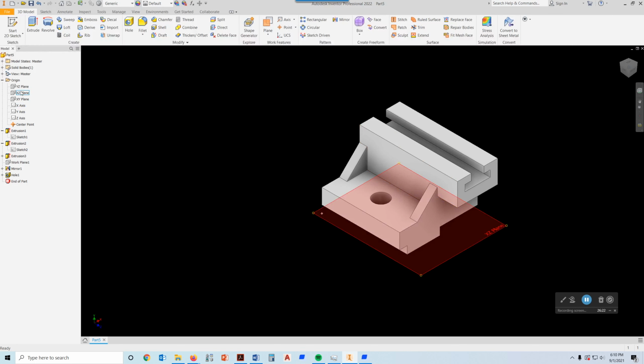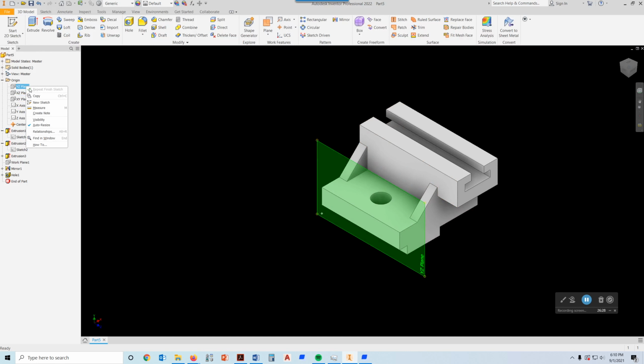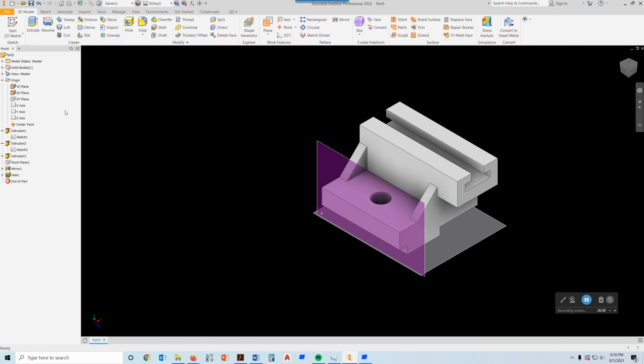But one thing that's kind of cool to do is if you look at your origin and you look at your plane here for your YZ plane and you turn it on, and then you go to your XZ plane and you turn it on, you make it visible, right? And then you right click on your XY plane and you turn on the visibility of that.